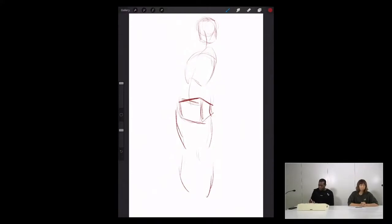hips here. Pretty much on the same plane as us, but the rib cage is going back a little bit actually, and you can see, because actually we can see a little bit under it, like so. Okay. So, as you can see, pretty much, this figure, essentially, let me actually put this here.